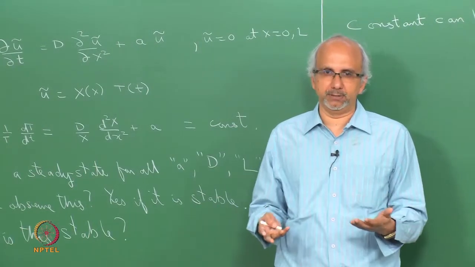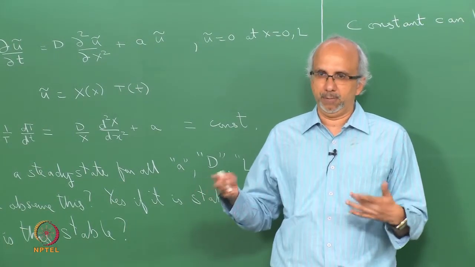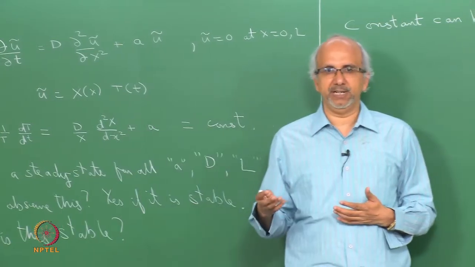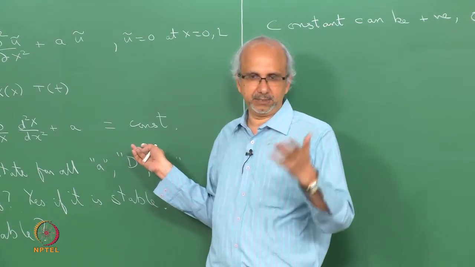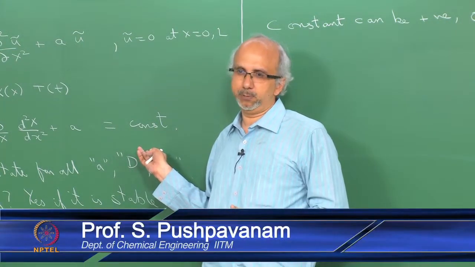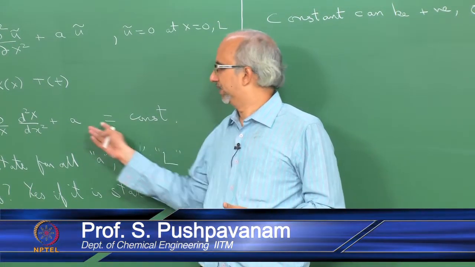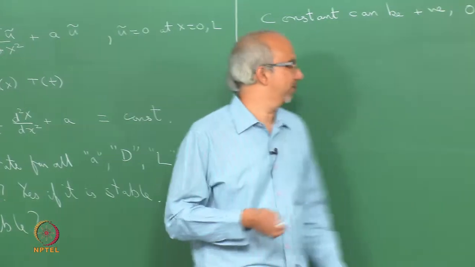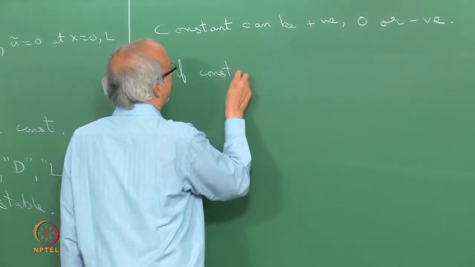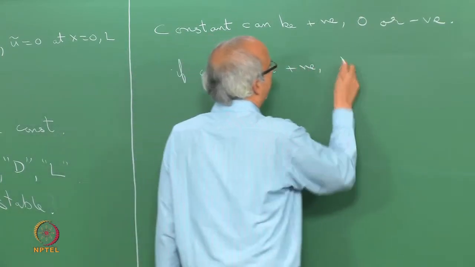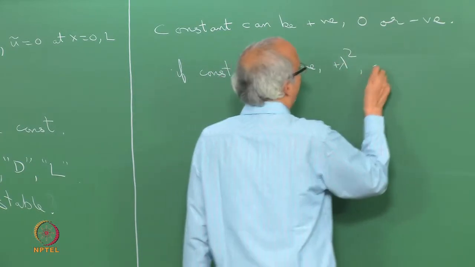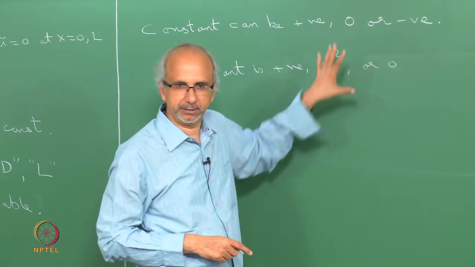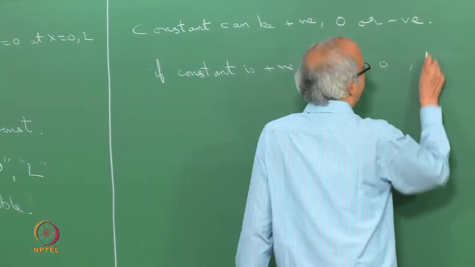I mean, 0 is a solution always, but if you get 0 as a solution, that means your perturbation is 0. But what we want is, given a particular perturbation, as time goes to infinity, to find out how the system is going to behave. So we are interested in finding a non-zero solution. I'm going to claim, and this is something you have to verify, that if this constant is positive or 0, the solution to the second order equation for X is going to be 0. Let us say the constant is plus lambda squared. I'm saying plus lambda squared just to tell you it's positive, and that tells you no way this can be negative, or 0.